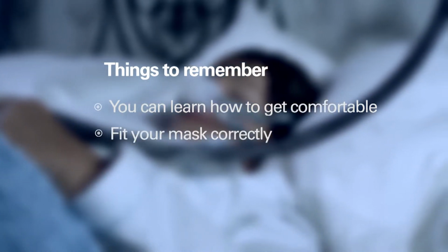Making therapy comfortable doesn't have to be hard. In fact, it's designed to be easy. You just need to know what to do. More importantly, learn how to fit your mask correctly. This can make a big difference.